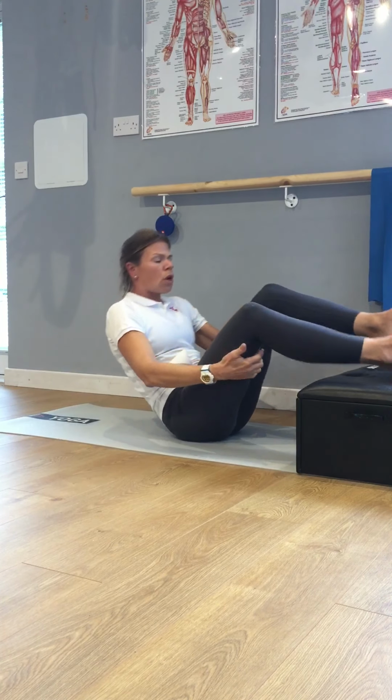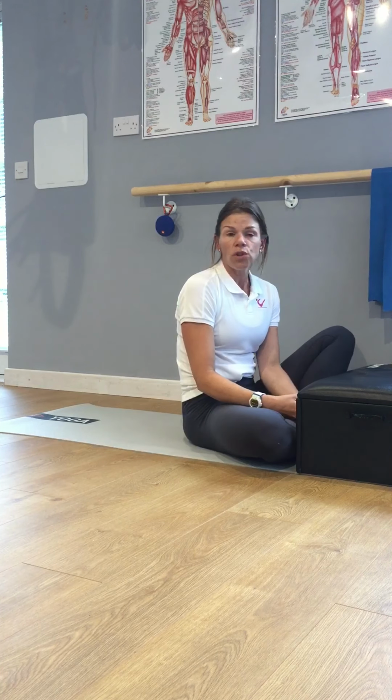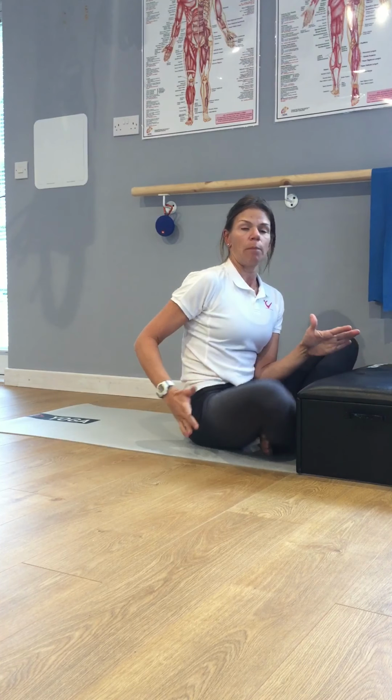Okay, so if you do this three times a week, or even try it every day, this is probably one of the more important ones for you. It will help to start to fire those glutes, so that you can release the hip flexors, okay? Having the feet elevated does help us to get into the glutes before the hip flexors.